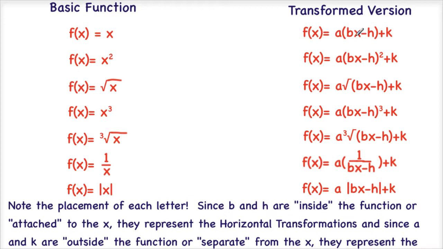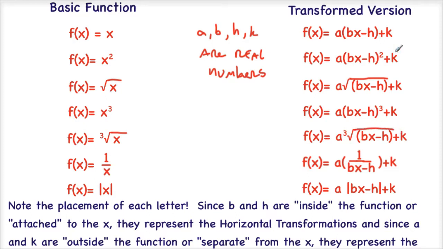So you're going to see A, B, H, and K here. And in this case, these four letters are representing real numbers. So A, B, H, and K are real numbers. So when we see a transformed version with numbers in these specific places where A is, B is, H is, and K is, they're going to make specific changes to our graph. So let me just extend this a little bit here and here.